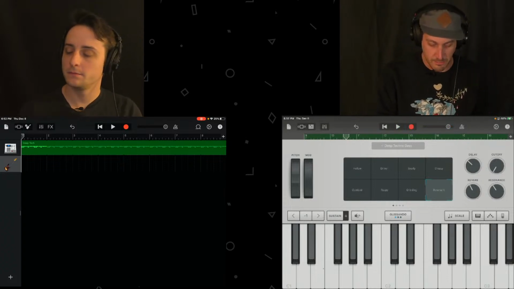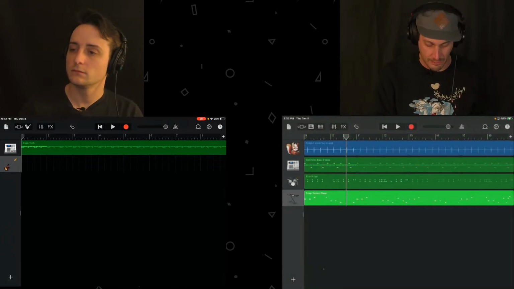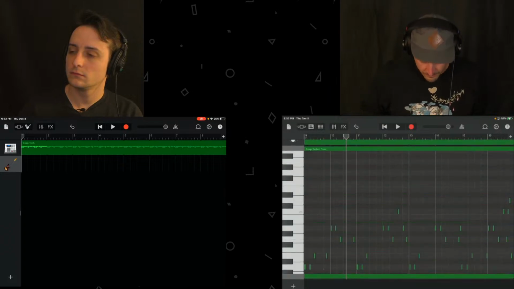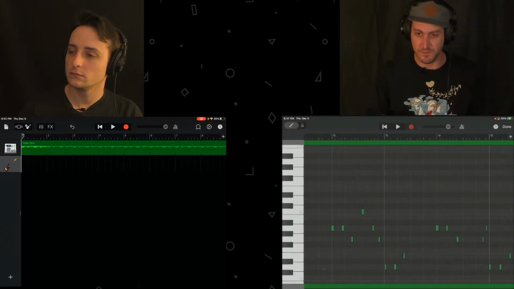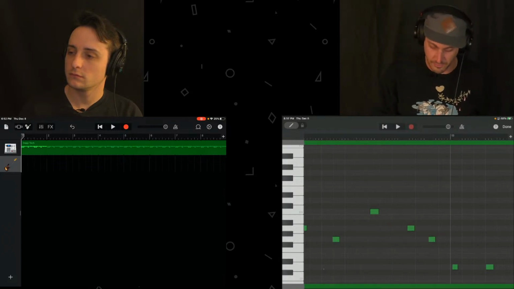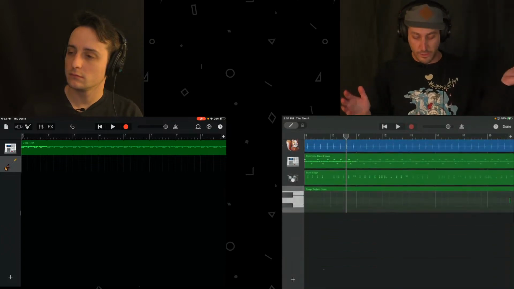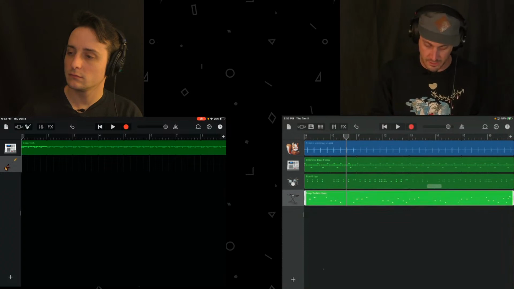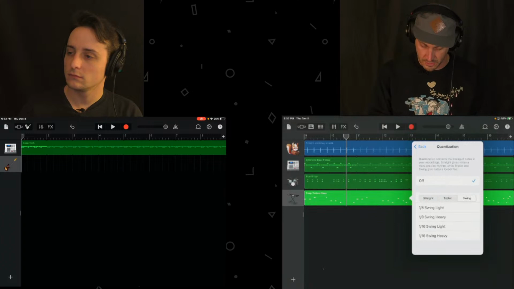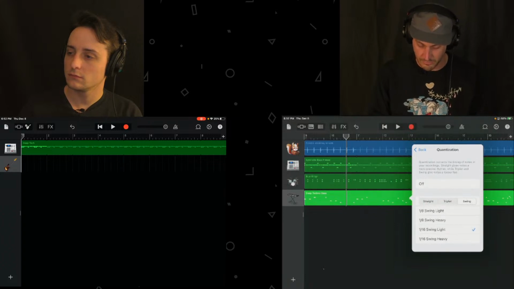So it seems like maybe it's doing me a favor and assuming that I want my drums to be on the beat, which it did. But it's not being quite so generous with this instrument. As you can see, slightly imperfect timings. Rather than correcting anything in particular, I can just tap on it, go into the settings, turn quantization on with a bit of light swing.